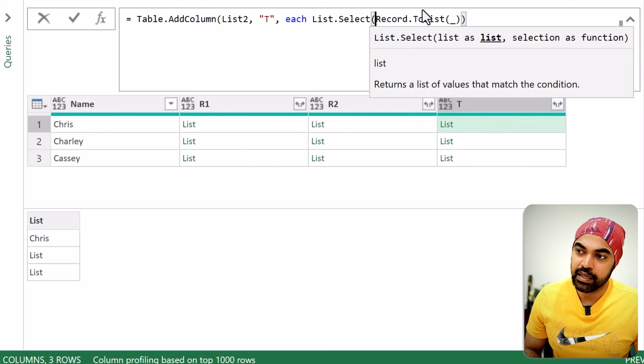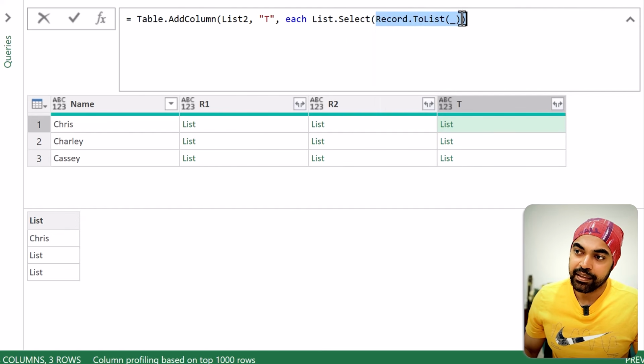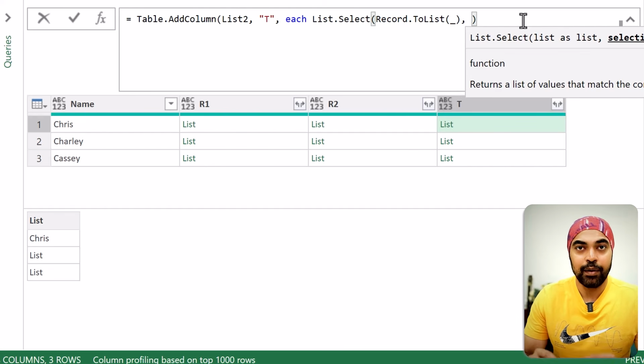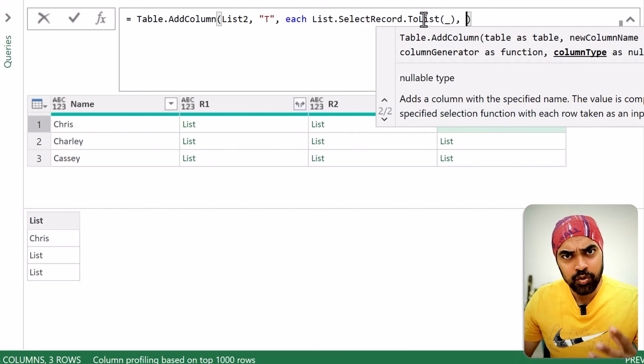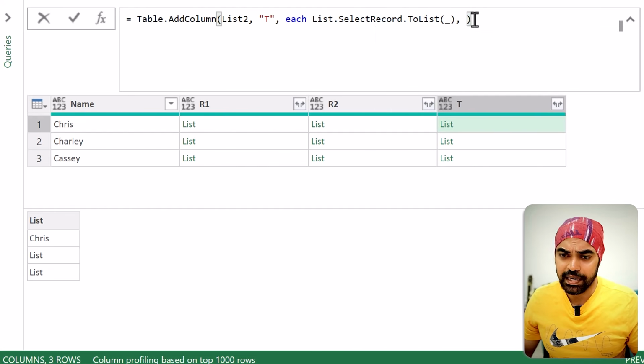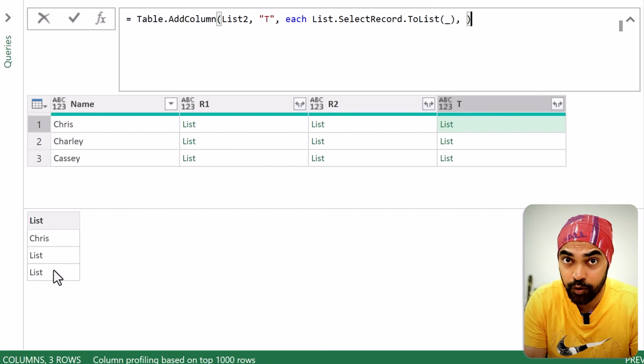List.Select, first part, give me a list. And here is a list. We already have that. And in the List.Select function, I'm going to say, hey, I want to build a check. And the check is going to be something like this. Why don't you go and pick up every single value and see if the data type of the value is list or not.